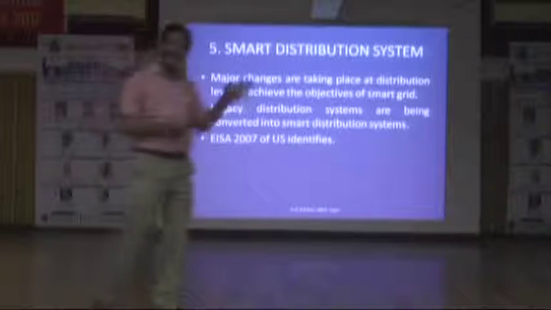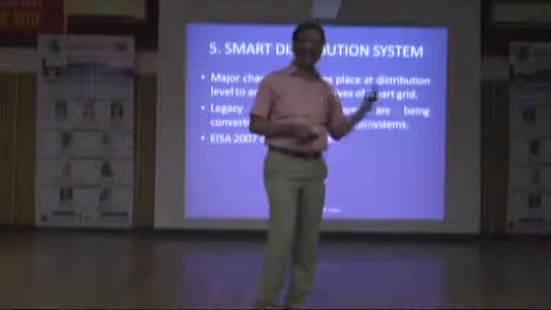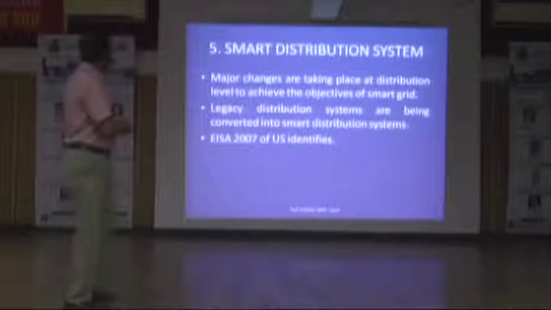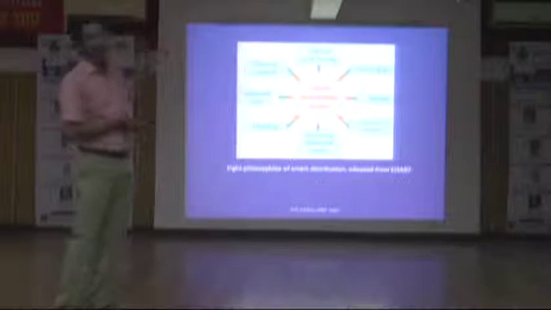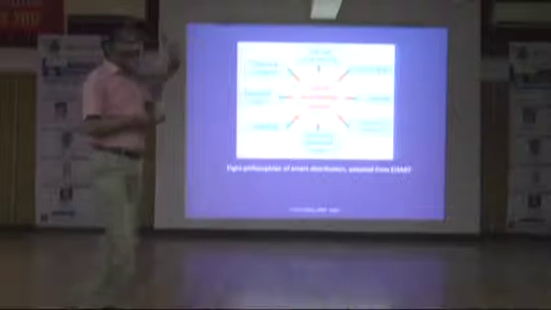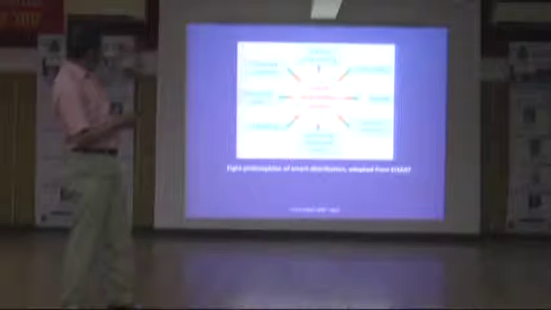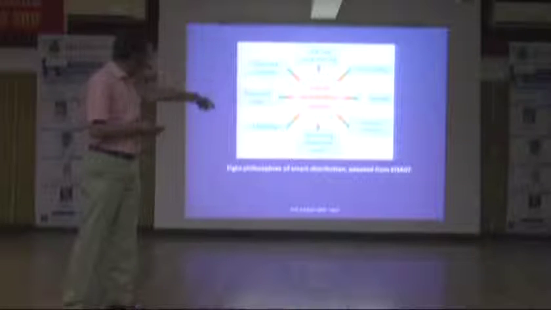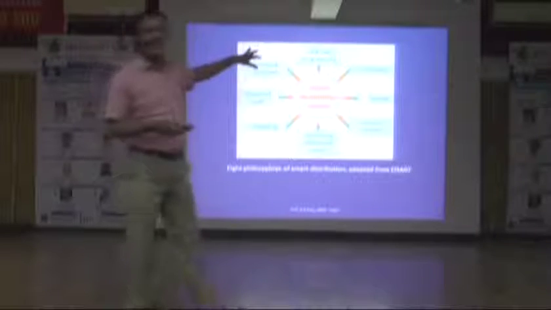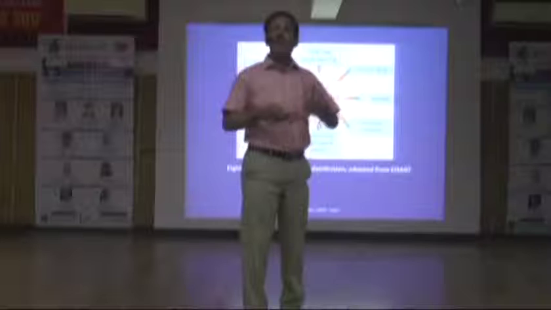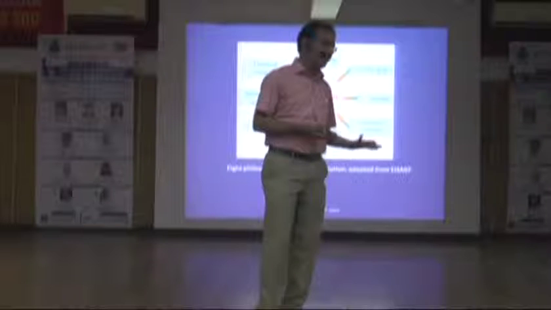Again, the Energy Independence and Security Act 2007 of the USA defines the philosophy of a smart distribution system. What should smart distribution have? I'll just show you the slide. You note down anything you do not know, and I'll explain it, because to cover all the things in such a short time is not possible. So you see: DER, peak shaving, self-healing, sensing, consumer devices, optimization, highlighting, advanced tools, and demand response. Some of the things are related to electrical engineering, and some you can all understand. Resources, you have to optimize your resources. It's simple.